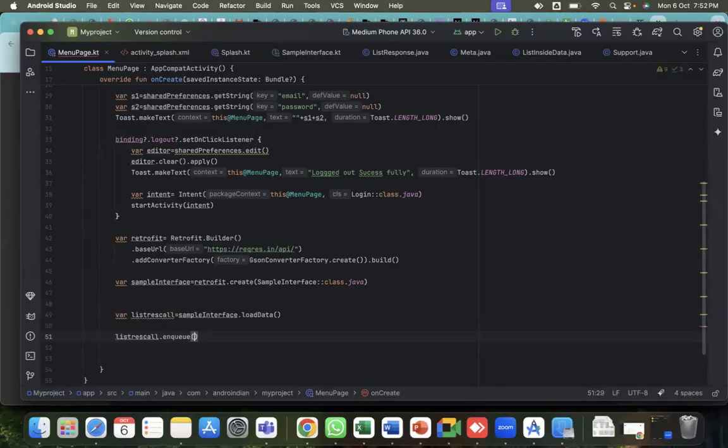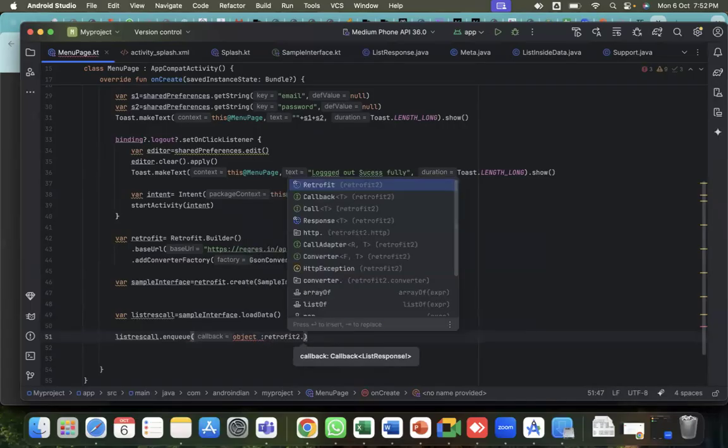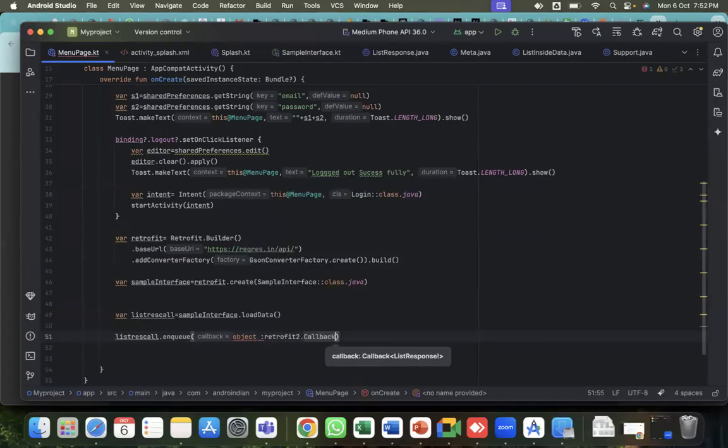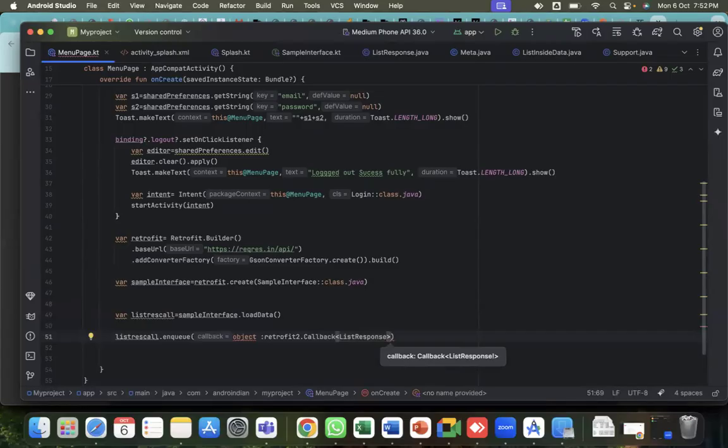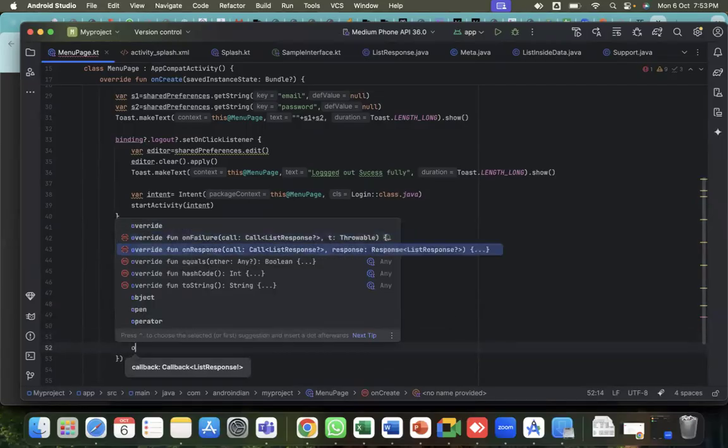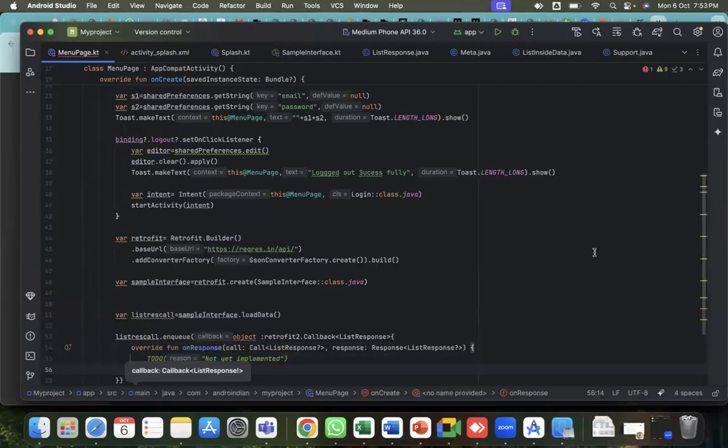Enqueue method. Within this enqueue method, object colon Retrofit2 dot Callback. With this Callback, what is the class we created? ListResponse. With this class we have to create here, and it has two methods. One is onResponse, right?